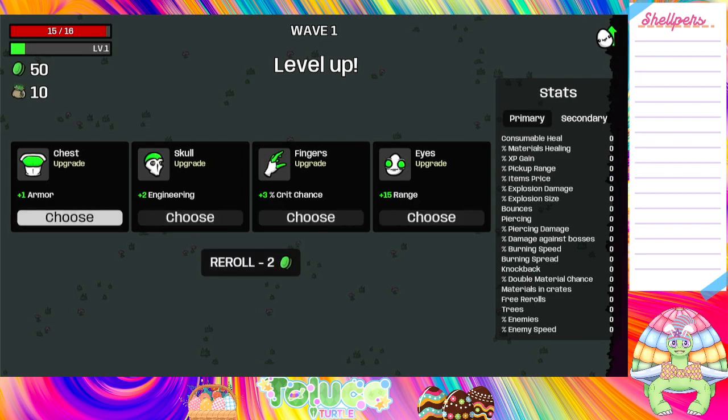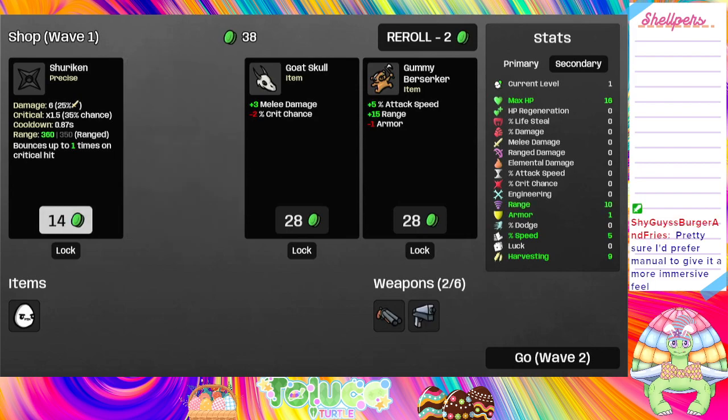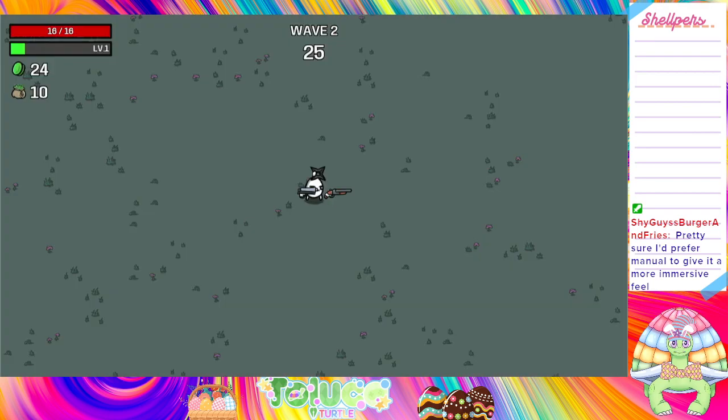So what I'm going to do is +1 armor. And I'm going to look at it, because you can have, I think, up to 6 weapons. Yep, 1 through 6. And attack speed, I got minus armor. No, I'm not doing that. Pistol or shuriken? I'm going to do the pistol. Well, you know what? I'm going to do pistol and shuriken for now. Let's go wave 2.